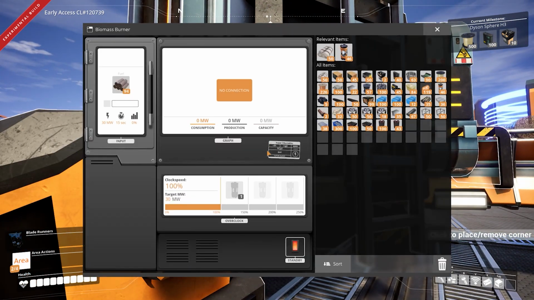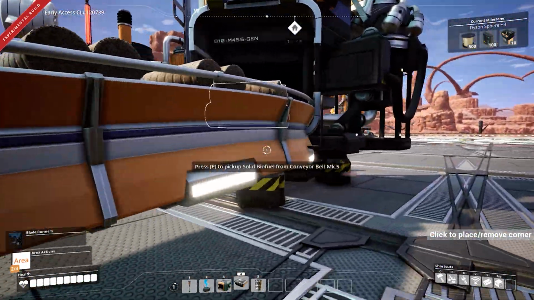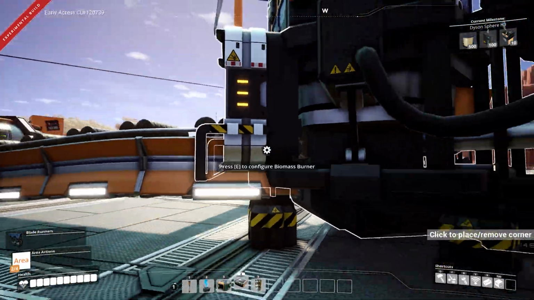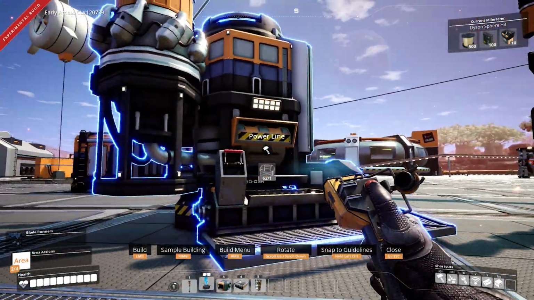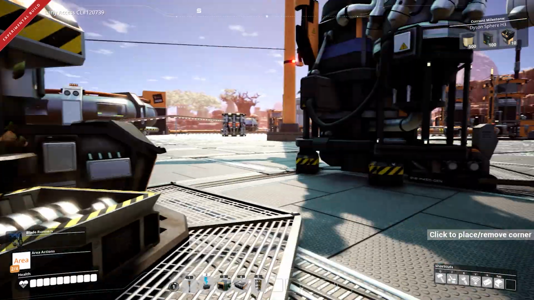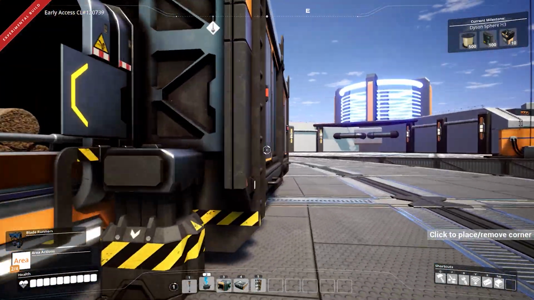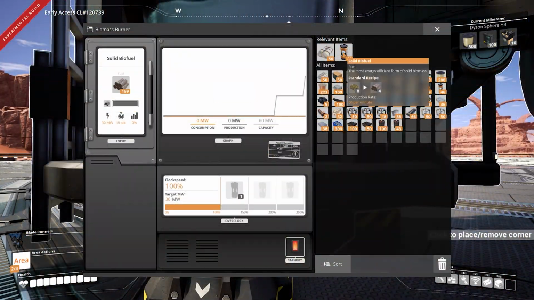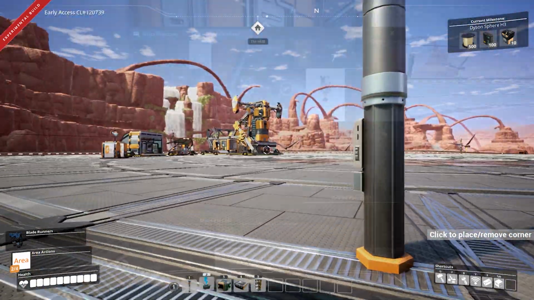So it can hold just like a normal burner. It can stack up 200 of biofuel, and it will have an automatable input. So that is the biggest difference between the automated biomass burner and the normal biomass burner. They will both produce the same amount of energy. Let me check that for you. Alright, yes, they both make 30 megawatts of energy max.